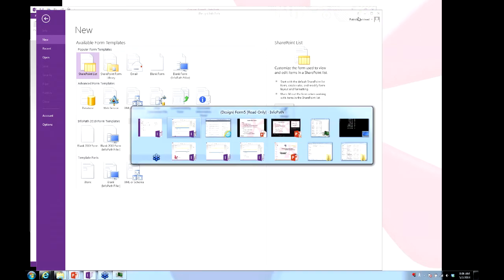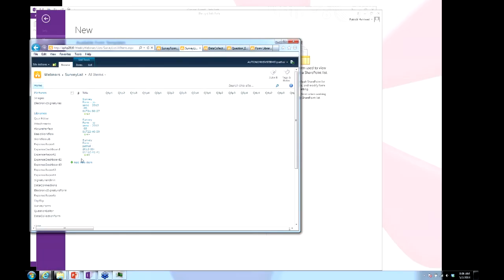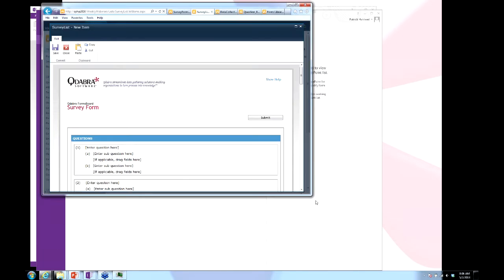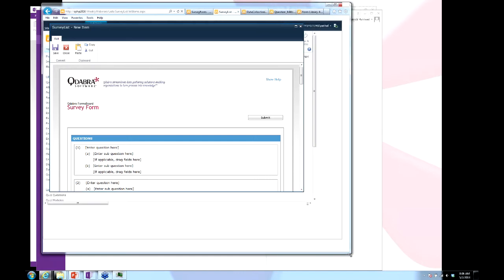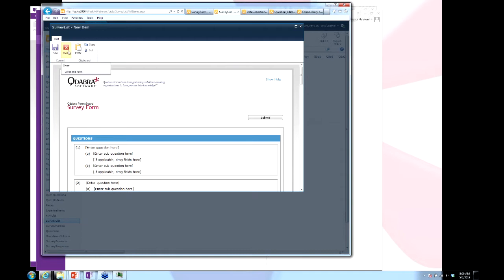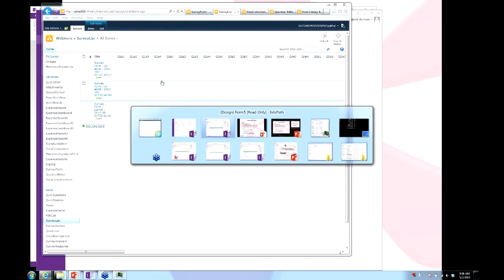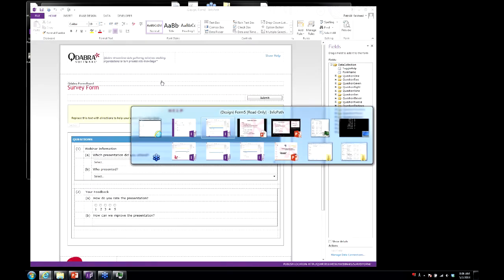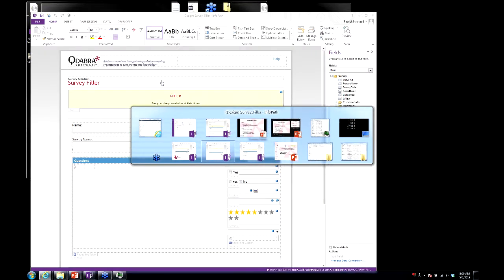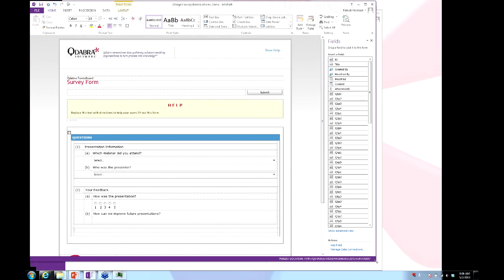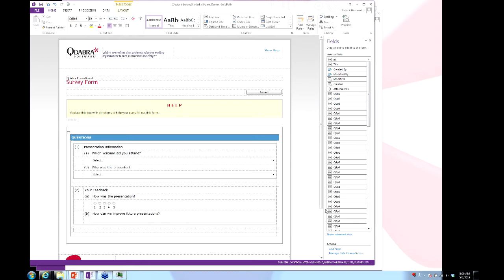What that gives you is, we have a survey list form here, so we've created this survey form from scratch, and I'm going to show you how to customize it in a second. You get a simple form that you can quickly fill out in the browser, and here's an example of a list form. Now I have this form open on my machine. And here it is. This is InfoPath Designer with the list option. You can see on the right the data source is flat. There are no repeating data structures. Very simple.